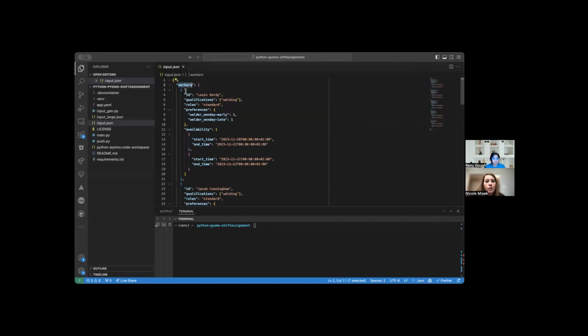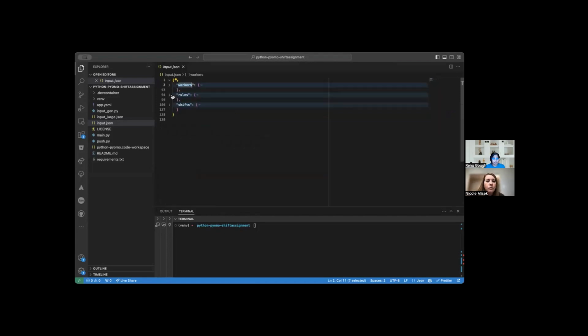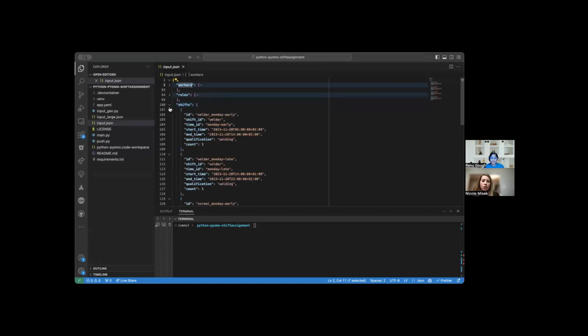Again, we have workers, which have IDs, qualifications, rules, preferences, and availabilities. In this case, we have one rule, which is there must be 11 hours of rest time between shifts. And our shifts have IDs, start and end times, qualifications for who can serve that shift, and a required count of workers needed to fill that shift.